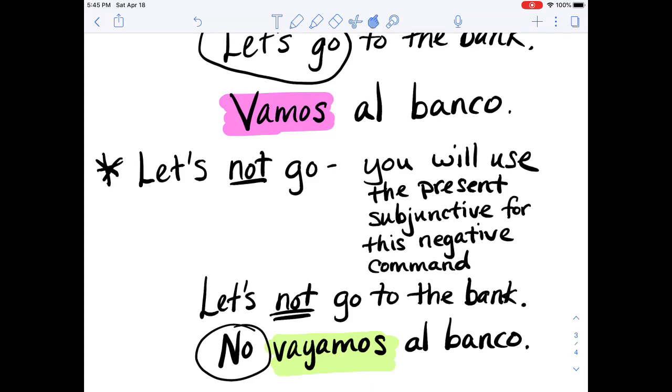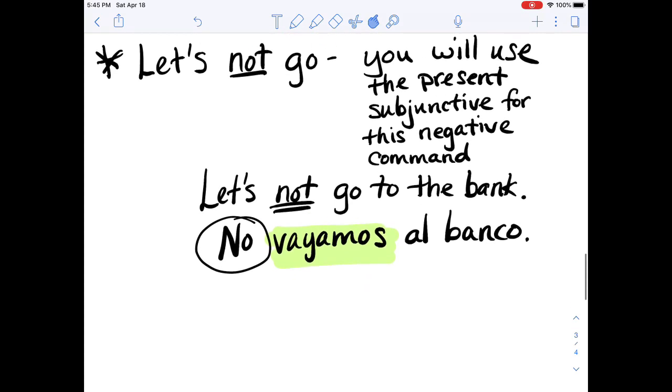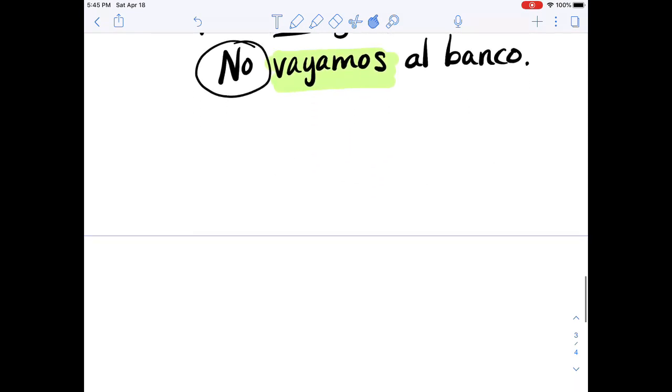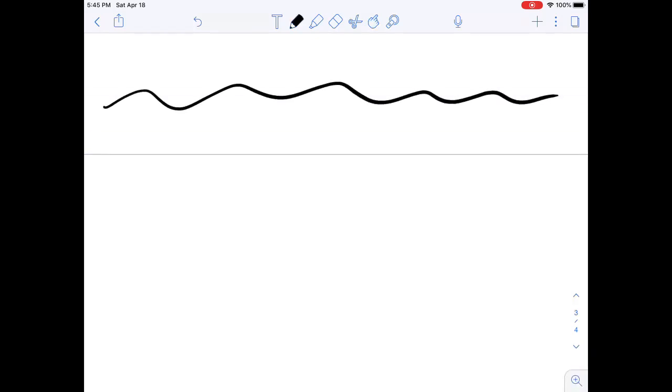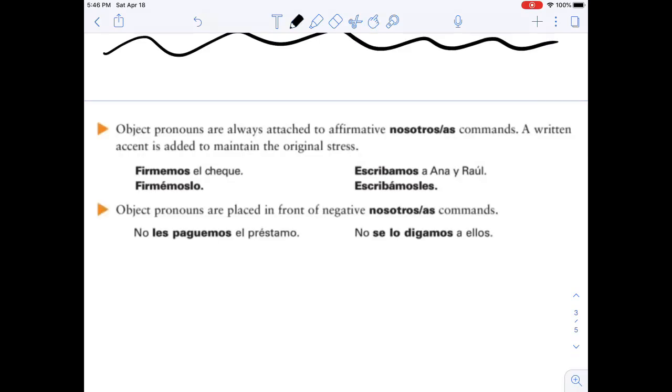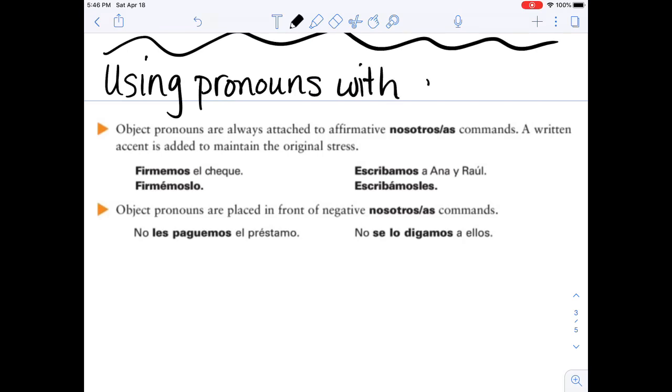Now, two more just quick notes that you're going to see in the activity, so you need to have these notes, so make sure you're writing these down. All right? Let me scroll actually all the way to the next page. Here we go. All right, we'll put a little line in here so that we know where we stopped. Okay. So another quick note, and we're getting towards the end, is we're just going to title this section, okay, using pronouns with commands.